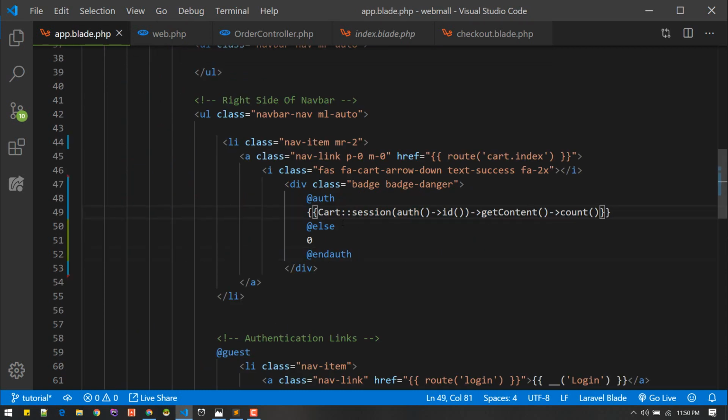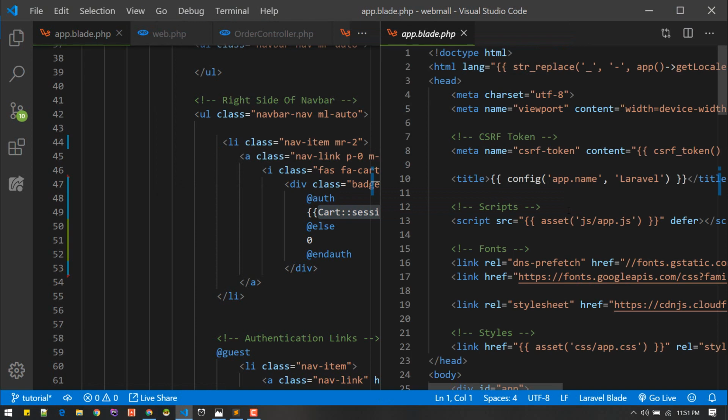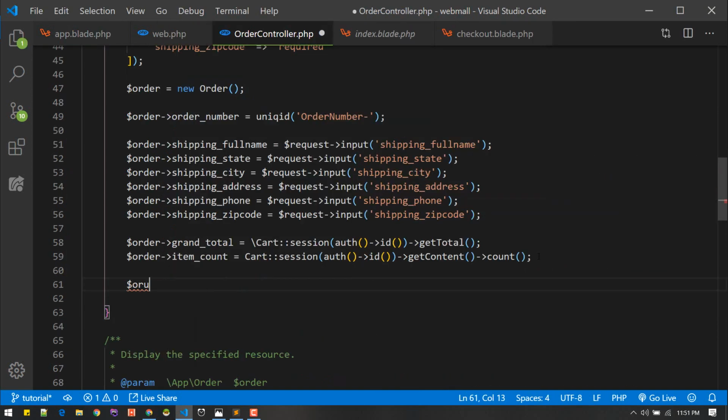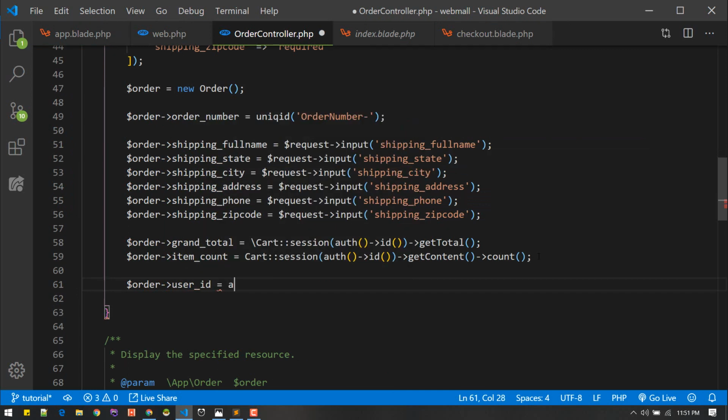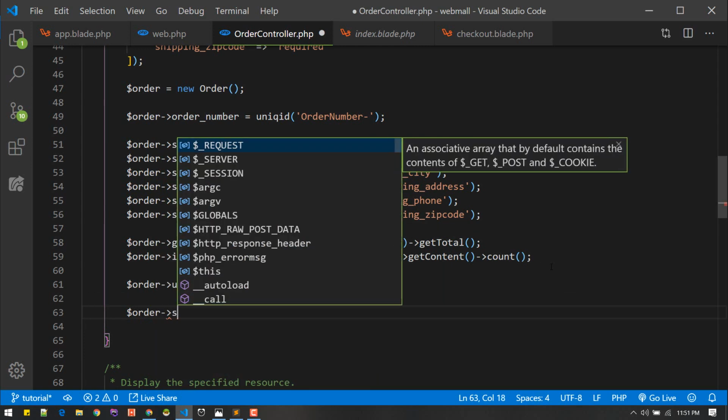We can copy this into our order controller. Similarly, we have to save the user ID as well. So this will give us the authenticated user's ID, and then we need to save it.